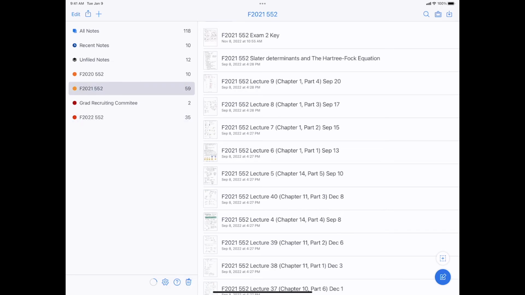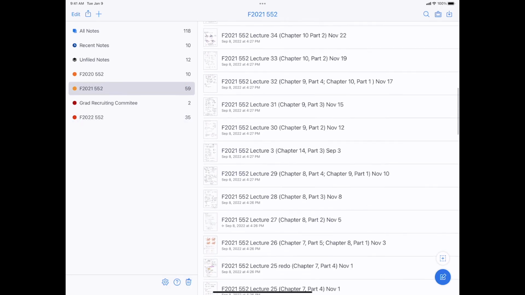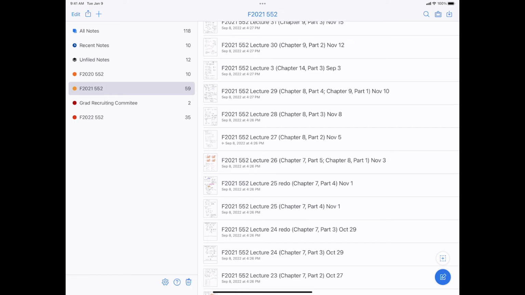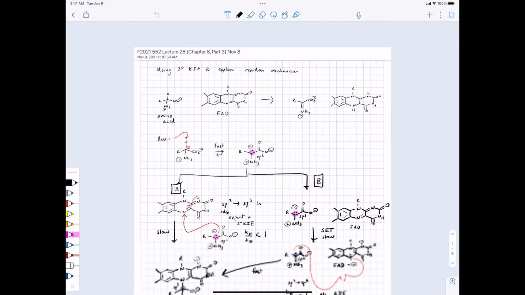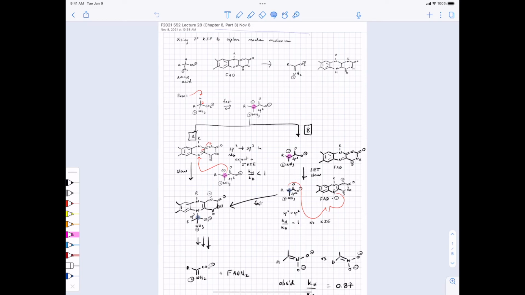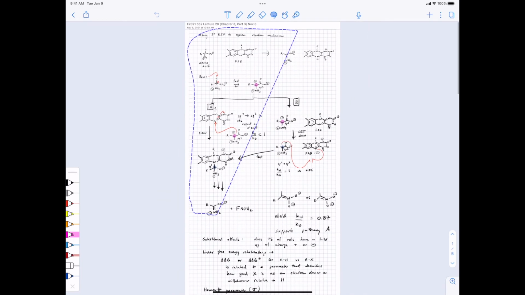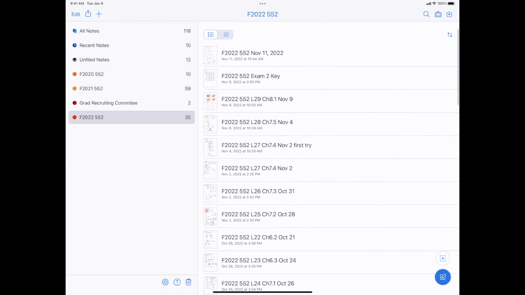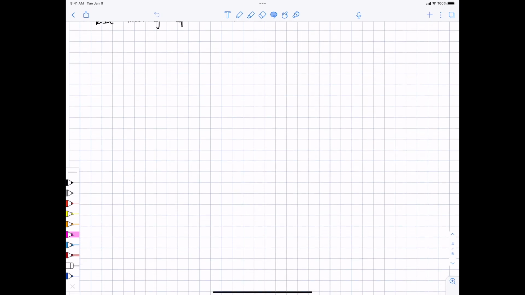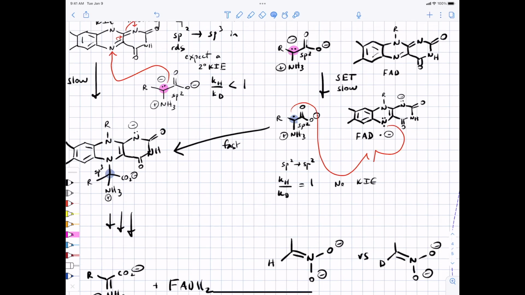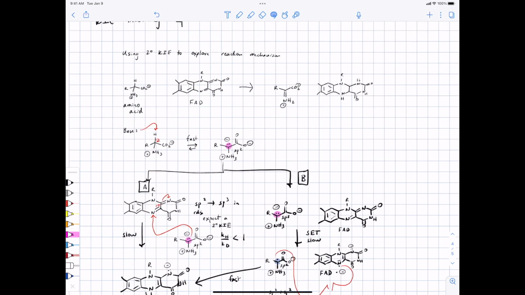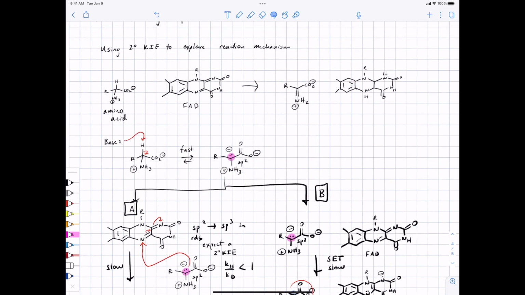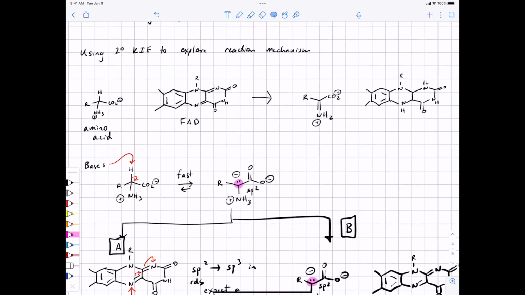So what I'm going to do now, since we don't have much time, I want to show you this example. I don't think the example's necessarily important enough for you to draw out yourself. It will be in the notes, but I just want to describe an experiment where a kinetic isotope effect was useful in distinguishing between one pathway versus another. So hopefully you'll forgive me for copying and pasting here. I just don't want to spend the time to draw everything, and it'll be in the notes that I post.